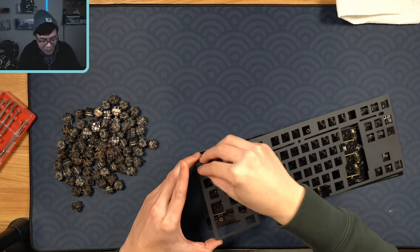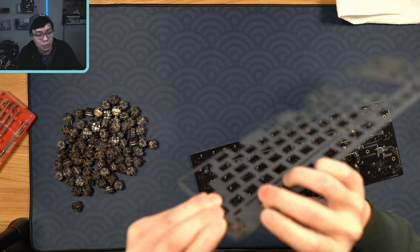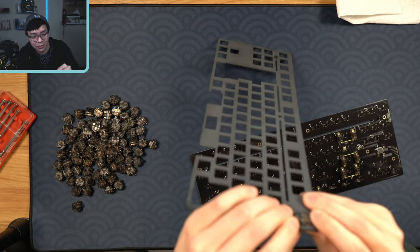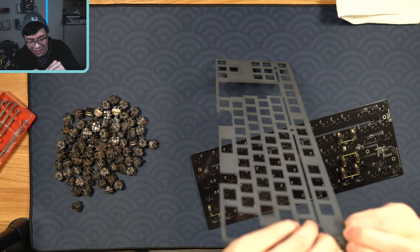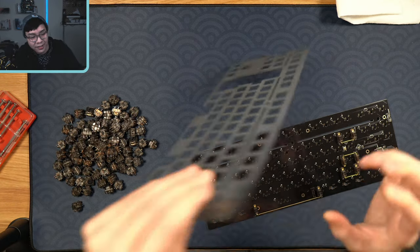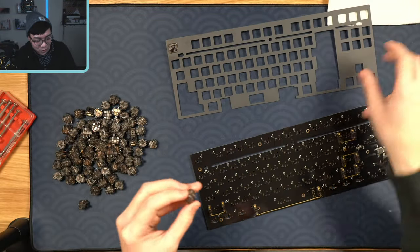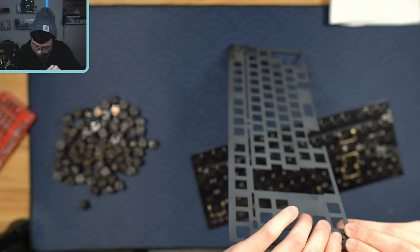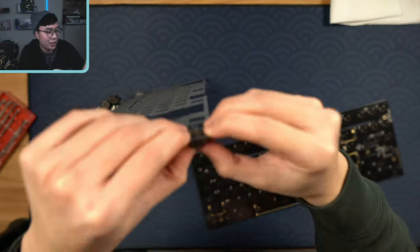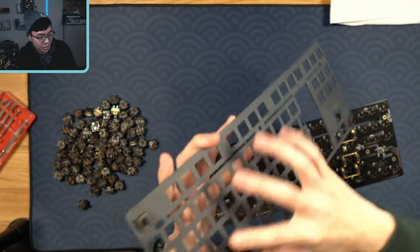So now I'm just gonna put some switches into this plate real quick. Let's see. Okay, it's kind of hard to put in. I can't tell if this is in or not. It's kind of hard to get this in all the way. I have heard that the Black Ink housing doesn't work well with some POM plates, so I'm not sure if that's going to be the case with this POM plate. Let me just put some pressure here. Okay. I'm just paranoid, but okay, yeah, these are going in.